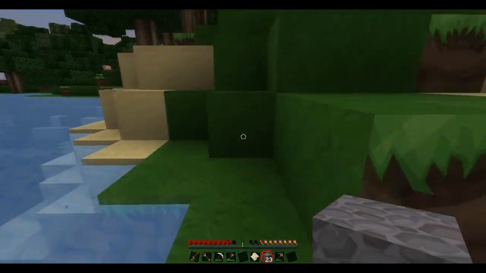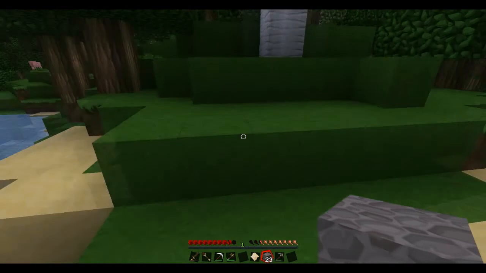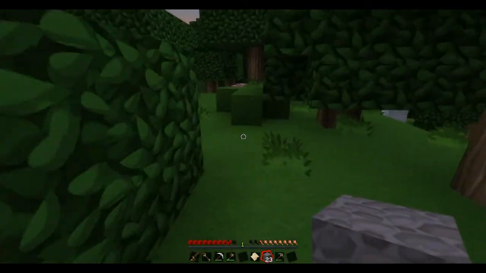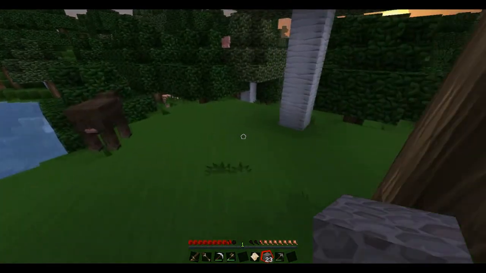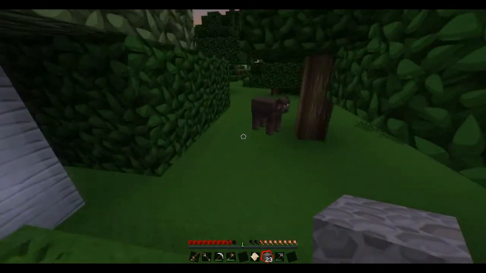Okay. Sooner or later, we will build a railroad, like a minecart track, all the way back to the house into here, so we don't have to keep on crossing that river and all that business.